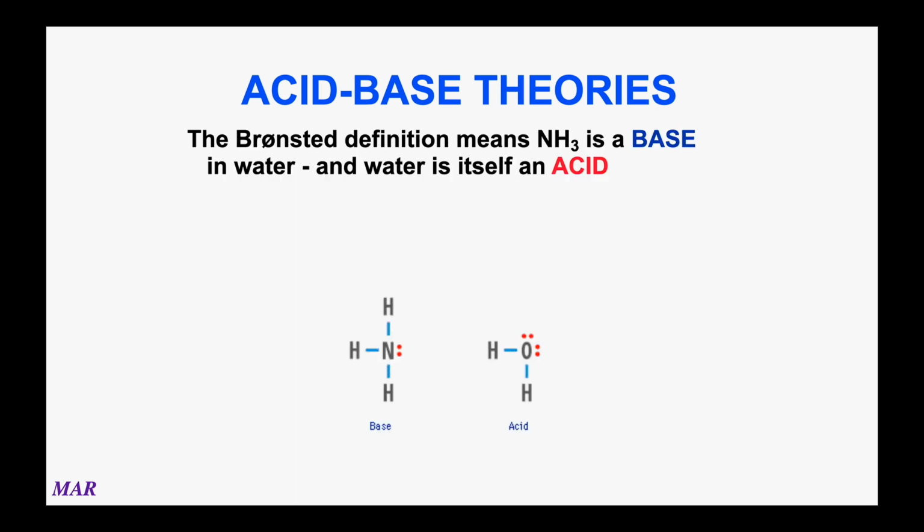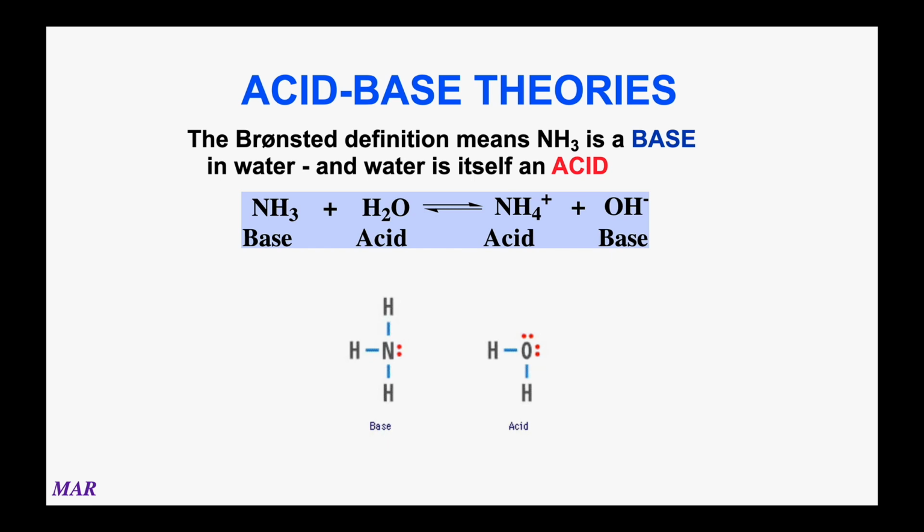If we go back to the idea of ammonia, all right, ammonia is a base because it's accepting an H plus from water. And in the process, then you end up making ammonium and hydroxide. So in the Bronsted theory, it's not that the ammonia creates hydroxide, it's that the ammonia accepts an H plus from water. That's what makes it a Bronsted base. On the other hand, water is giving up an H plus to ammonia to make ammonium. So water here is acting as an acid. And that's kind of an interesting thing we'll talk about more here in a little bit.